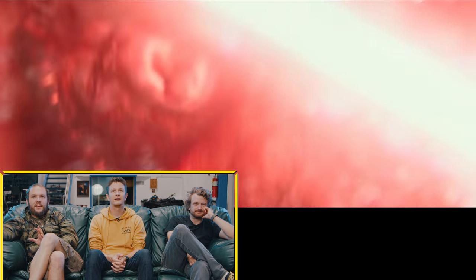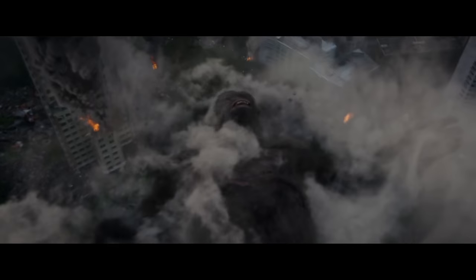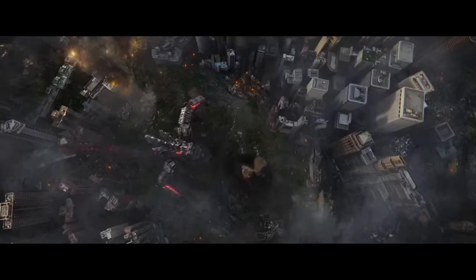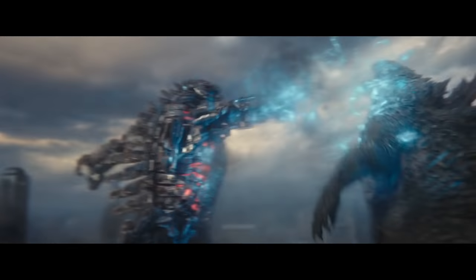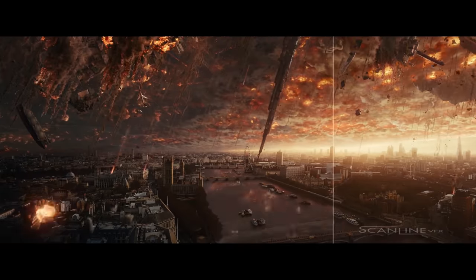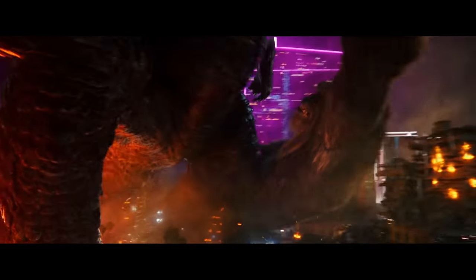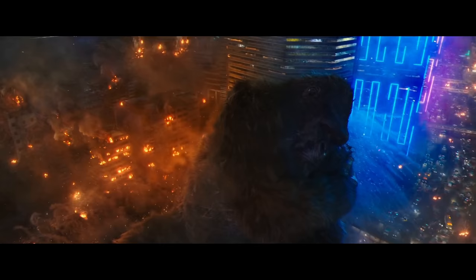I love how each shot is long enough that you can actually take in what's happening — as a VFX artist, it allows you to demonstrate your work better, because you won't appreciate a large-scale simulation if the shot's only a second or two. You have to watch for about ten seconds to see the effect unfold. When you have skyscrapers collapsing, ground getting torn up, and office furniture blowing out of rooms, how do you get all those pieces into one scene? Memory management is a huge problem — if buildings aren't interacting with each other, you simulate them separately, but with Kong having a gazillion hairs covered in debris, being clever about scene and memory management is the only way to get through it.